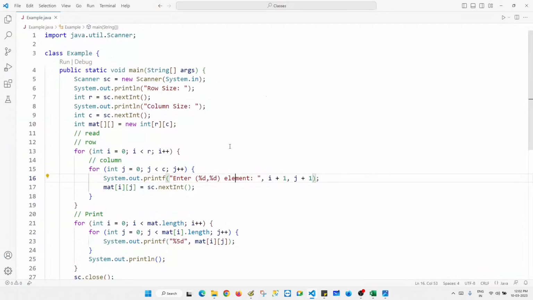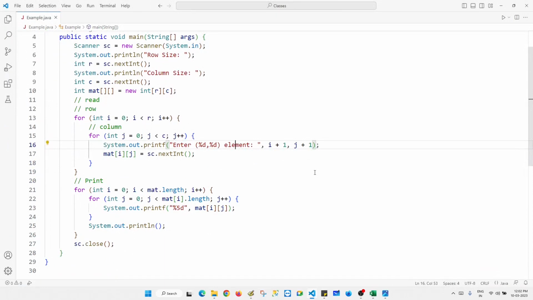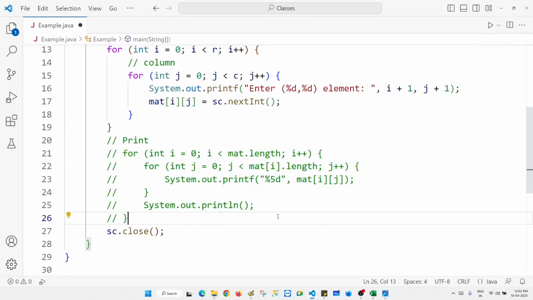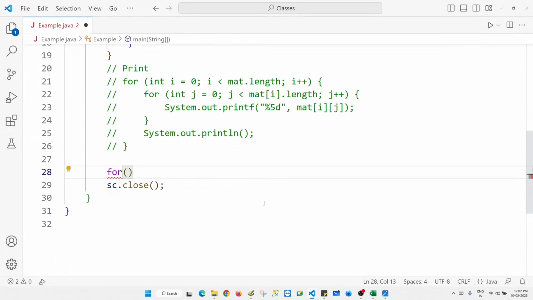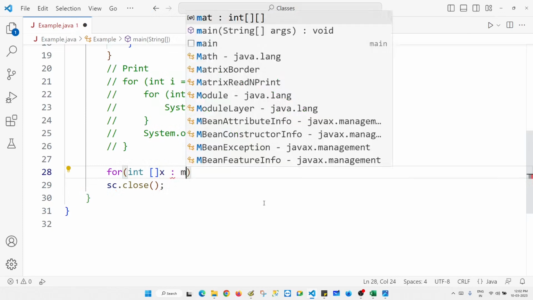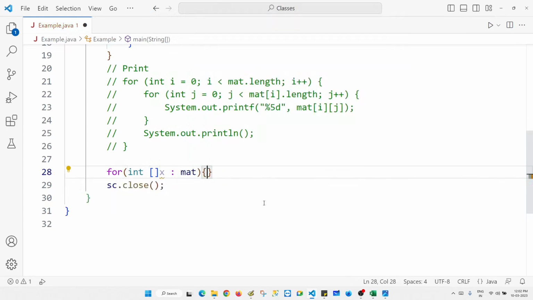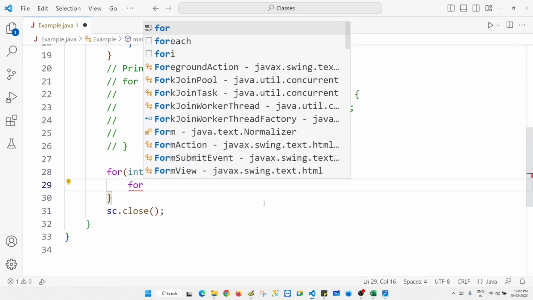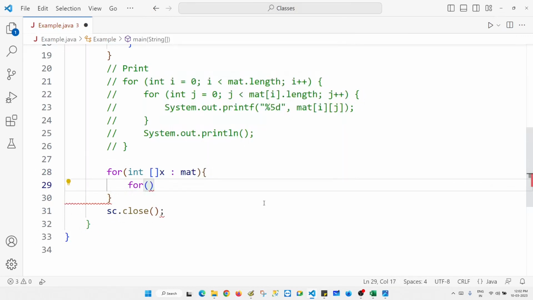Now we will try to use the second type of printing statement, so I'll just comment out this one. We have to iterate the two-dimension array, so each iteration will give a single dimension array back. So mat is iterating into x, or you can directly give i also, no problem. But these are not indexes, these will be values itself.